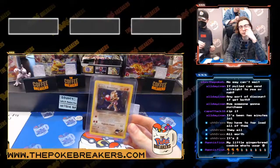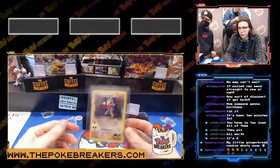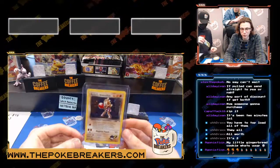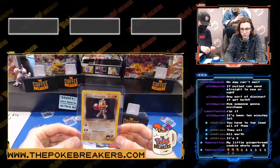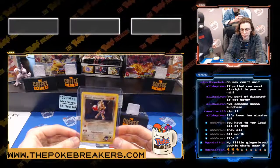Bearded says, what's next? The Team Rocket break is next. Hit the site, thepokebreakers.com. I wish we had some packs to show them, but we do not. We do not have any loose packs to show them. Do we have any foils from when we had those Rocket packs before? I don't think so. No, we don't. Yeah, we can go grab the box.